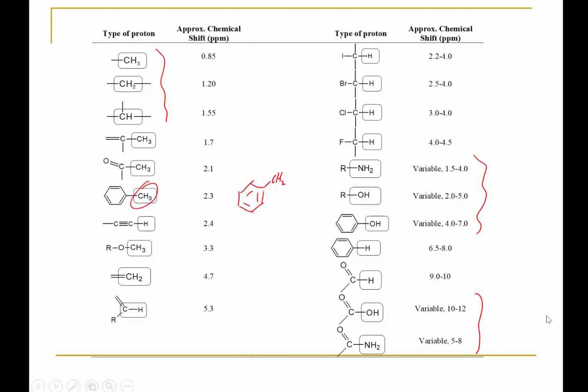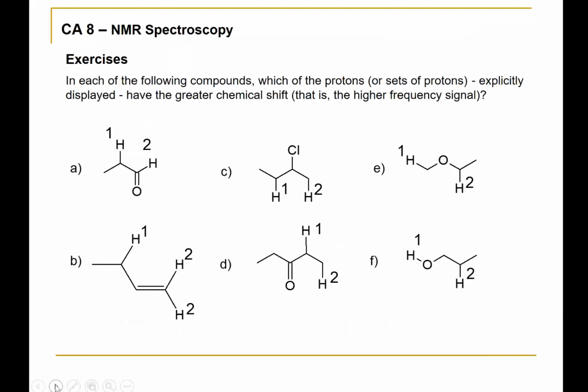To finish this little segment of video, I'd like to look at this exercise and look at the examples in the first row. We will do the other examples in a synchronous class. Notice that each structure is labeled with 1 and 2. These, of course, correspond to different proton environments. I'd like you to predict which environment you'd expect to have a greater chemical shift. At this stage, you know that, of course, the proton in the aldehyde would have a greater chemical shift versus the proton that's part of a CH2 group.